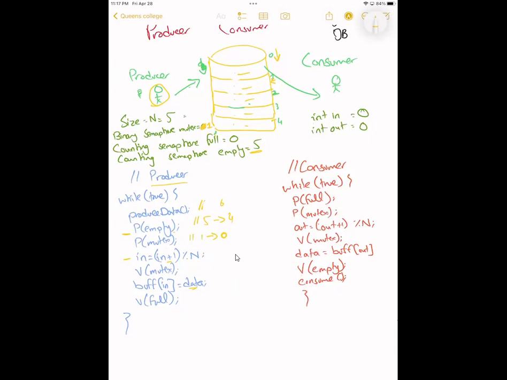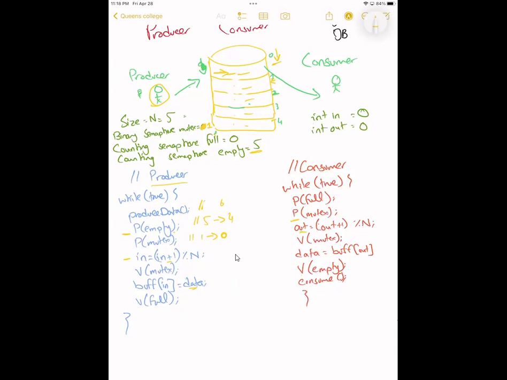And the reason we do this is because, let's suppose another producer starts running. Let's suppose if consumer is running, it does not go into the out statement. It gets blocked because we want only the producer. When the producer is trying to produce over here, the consumer cannot consume. It gets blocked. Technically you cannot produce and consume at the same time. That's why we have a mutex around out or in. That makes sense?